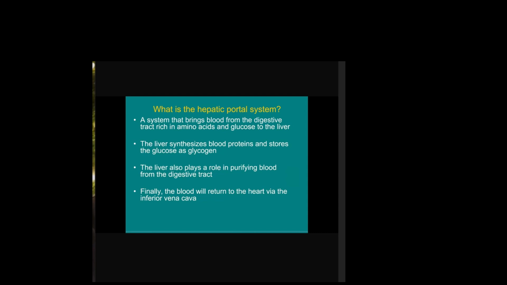So the hepatic portal system has to do with our liver. It is a connection between blood vessels that brings blood from the digestive system, which is rich in nutrients, to the liver. Then the liver would use that and take the proteins and store some of the glucose as glycogen, and then break down some of the red blood cells that are too old. So it does all of these things. So we have a hepatic portal system that connects to the liver.